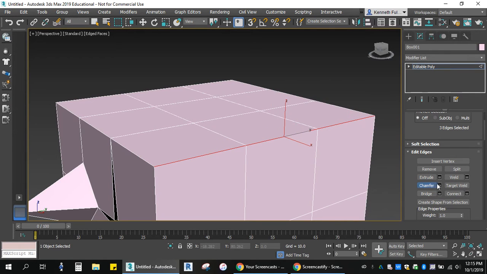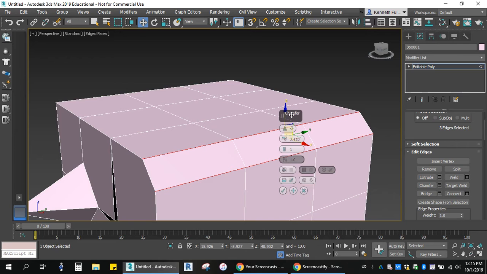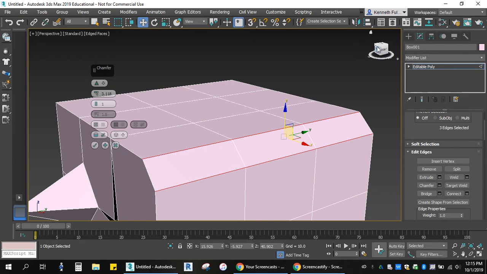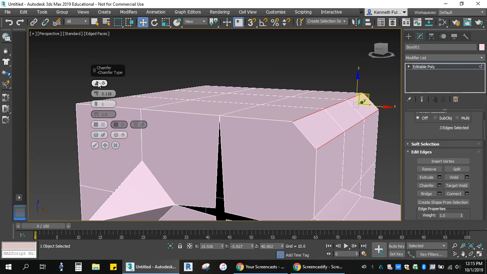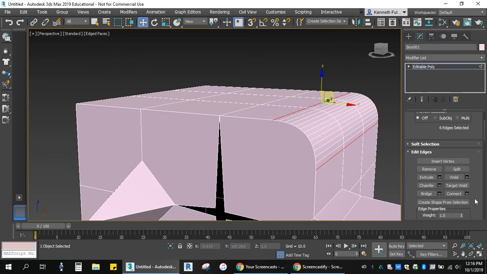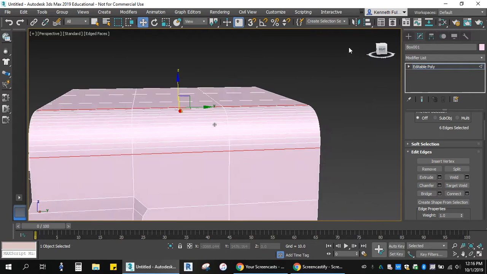Another way you can do that is by going into settings. You have more options here. Move that out of the way. We get a little bit better view. And now I have this, which is the only thing I can do by just clicking and dragging. I can go to this and add on different levels of edges, and I can make it really soft or how I want it to look. So that's just an option there for you for chamfering. We can split and weld, which we'll get to later, but just wanted to show that.